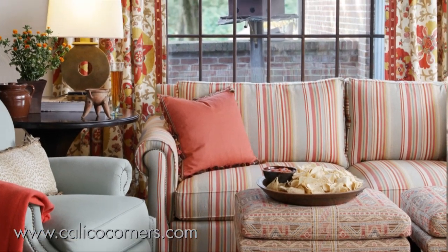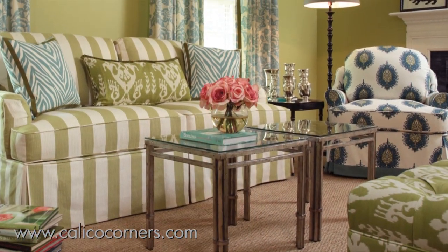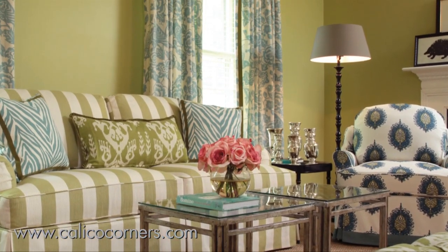When someone comes to you and they already have a sofa and existing furnishings — what do you say to that? When you go in, do you look it over and see what can stay? My clients do have pieces they're keeping, whether it be furniture, a piece of art, or a rug. We'll determine if those pieces stay and if they need to be treated with reupholstery or slipcovers, and then new additions of furniture are added in.